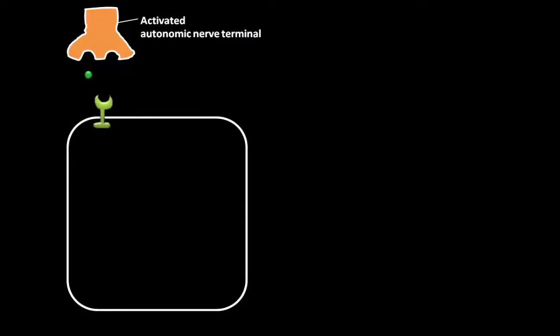The acetylcholine binds to the G-protein linked receptor present on the endothelial cell. This binding activates the phosphoinositide signaling pathway, producing IP3 or inositol triphosphate. The IP3 induces endoplasmic reticulum or ER to release its stored calcium ions.